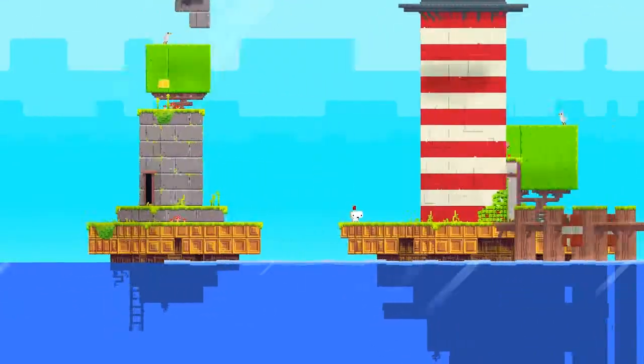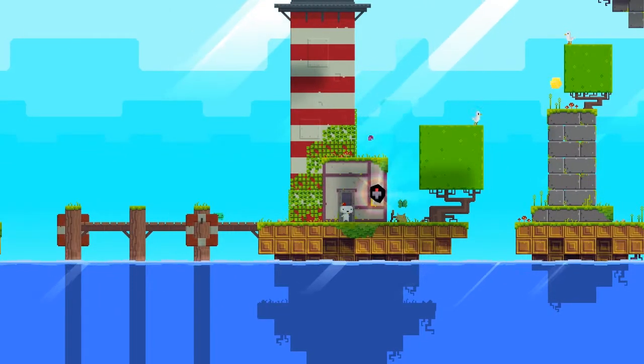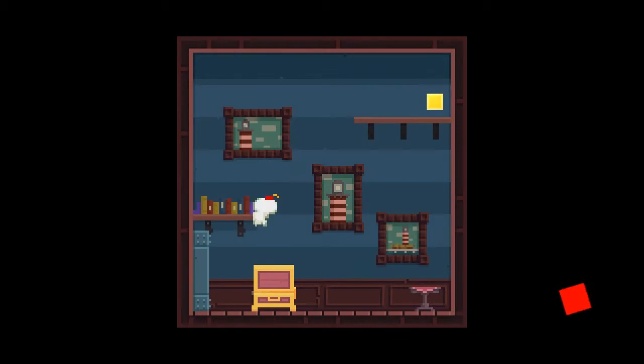Whoop! Is there any cubes in this world? I think I heard a cube just saying, oh, key. Press. Oh, I have a key! Sweet. So in we go. Into the lighthouse. Okay, so we have, how do I climb up here? Here we go.